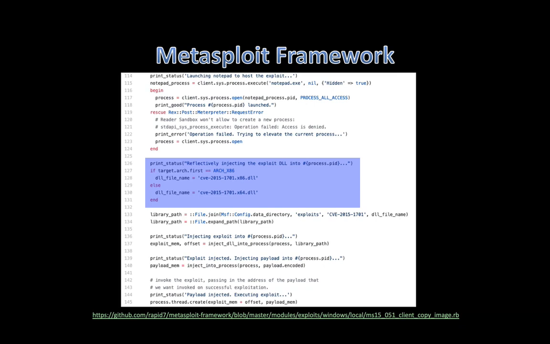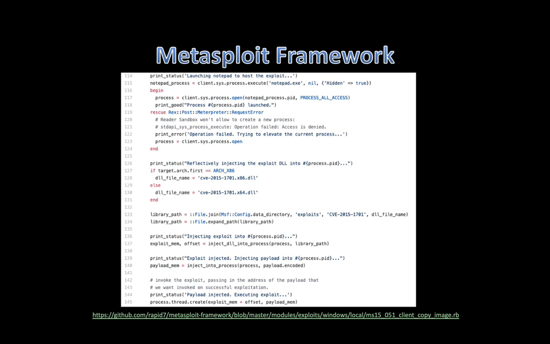The exploit logic is written in C and compiled as a memory injectable DLL. That is CVE-2015-1701 x86 and x64 DLL.